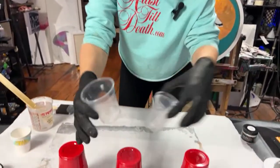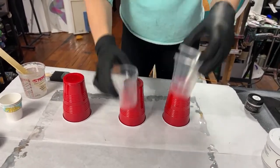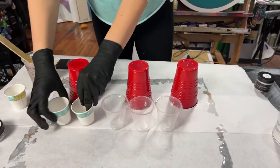That was going to be dangerous. I'm not going to do that. I was about to mix on top of these cups. I'm a rebel and I like to party, I guess. You like the party. I heard it somewhere.